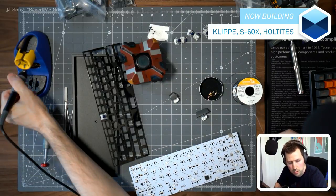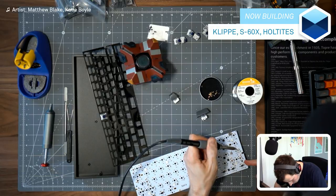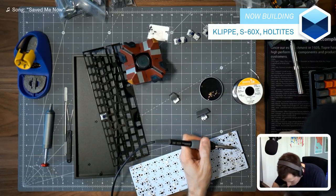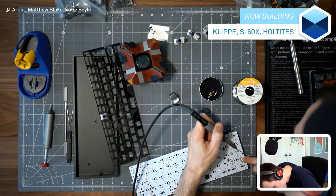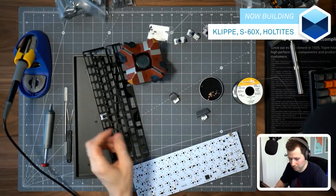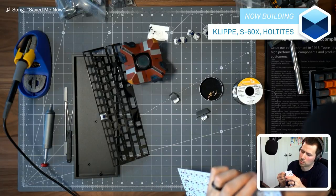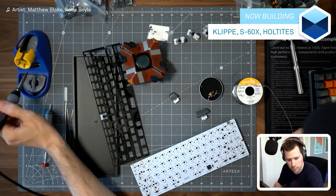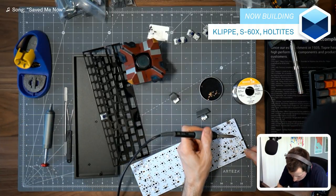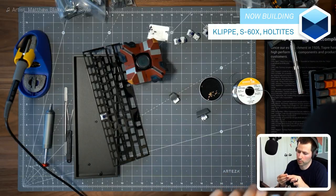Oops, a little too much solder there. Gotta go a little overboard to get it to hold. Let's see. Uh-oh. Ah, shoot. This is what I was afraid of. That's what I was afraid of the first time, but it didn't happen, which is that I've caused the Holtite to not be able to relax enough to let the switch out. Okay, there we go. Just a little reduction.